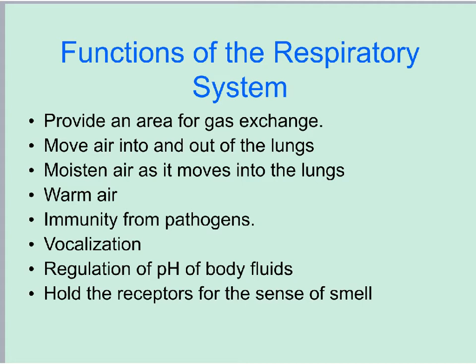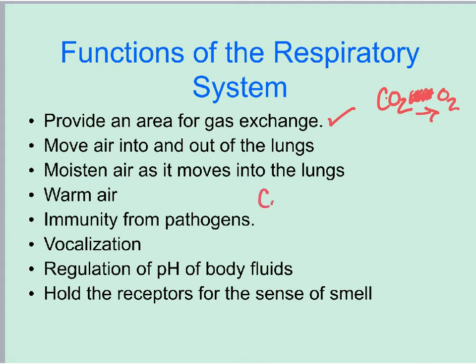So functions of the respiratory system are going to be those that you already know. So for instance, providing an area for gas exchange, that's the ultimate goal. We want to exchange CO2 and oxygen. Actually, that's not a two-way arrow. We want to get rid of CO2 and pick up oxygen. And that's going to be occurring inside the terminal structures within the lung. And we'll get to what those are in a little bit. But those terminal structures in the lung are really well vascularized.